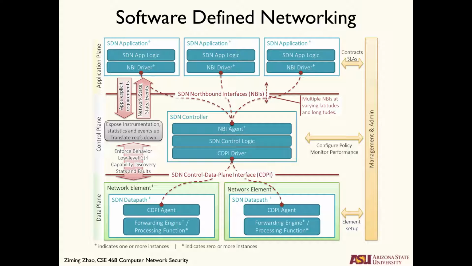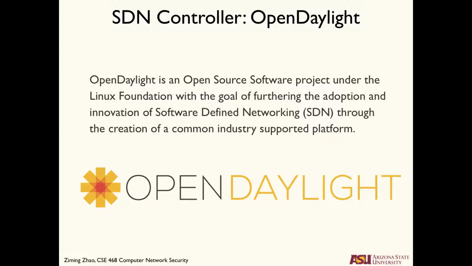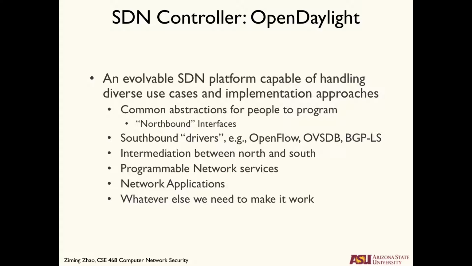Right now, there are several popular SDN controllers. One of them is called OpenDaylight. It's an open source controller project under the Linux Foundation. Like we said, OpenDaylight has to provide northbound interfaces for applications to call, and it also uses southbound drivers. It supports OpenFlow and several other protocols to talk with switches. So with OpenDaylight, we can develop network applications using its protocols.